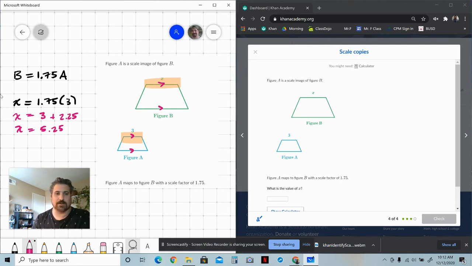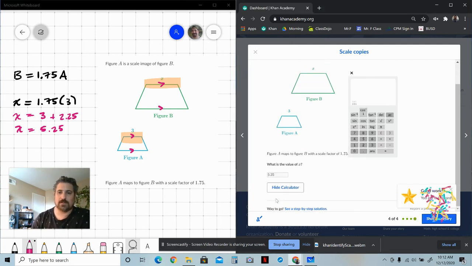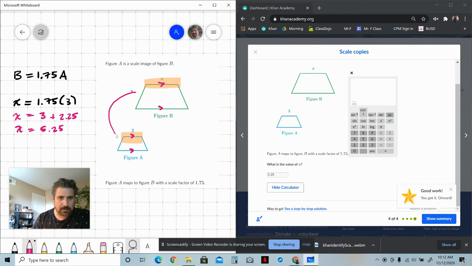Now remember, if you were going the other way, so if I know that this is the relationship going this way, and I'm telling you that B is equal to 1.75A, then if I were to ask you, just in theory, what is the relationship going the other way, you just switch your output and inputs. Now A is equal to something times B, because B is your input and A is your output. Well, 1.75 is the same as 1 3/4, which is the same as 7/4. So if B is equal to 7/4 A, then if I flip that top to bottom, I get the multiplier going the other way. So A is 4/7 of B.